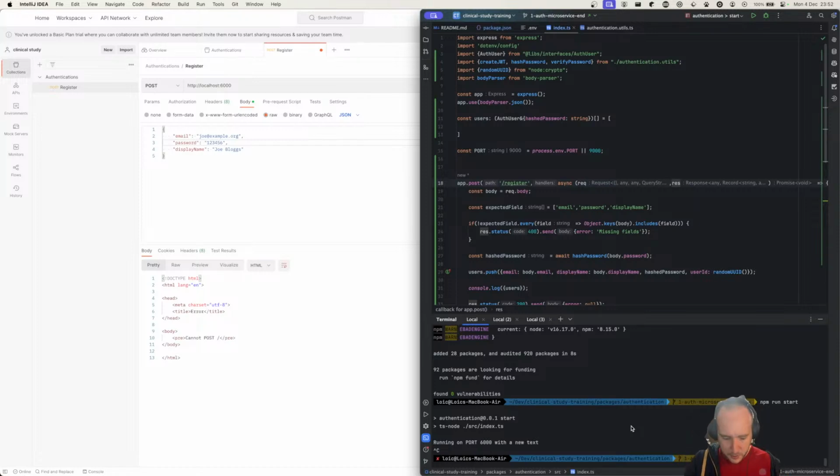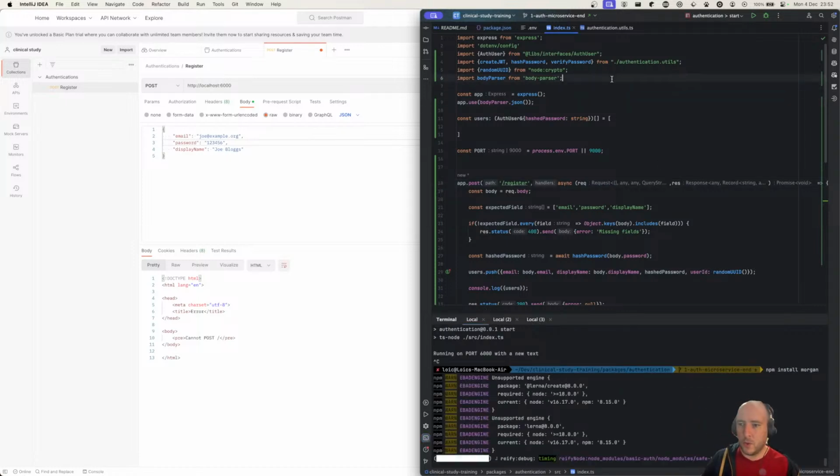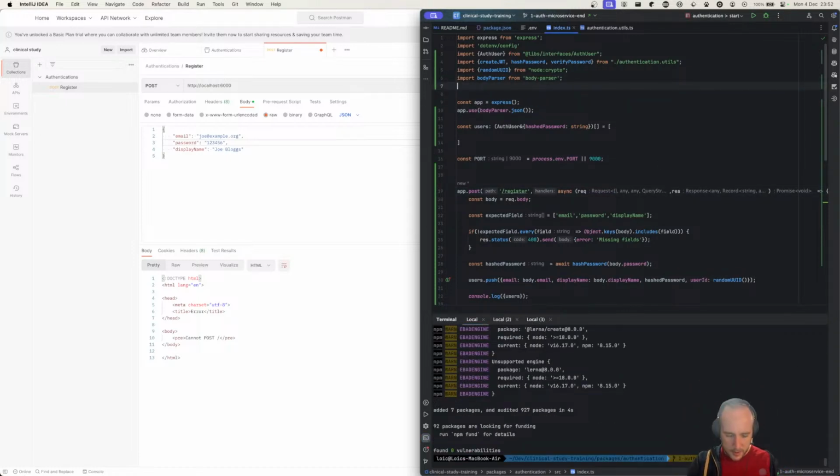So npm install morgan. Morgan is a tool for logging what's happening in Express.